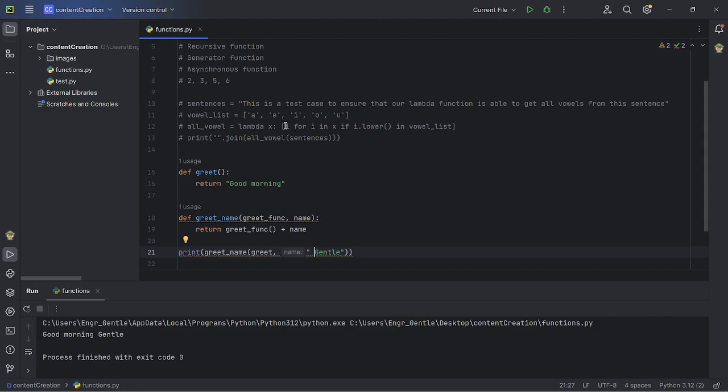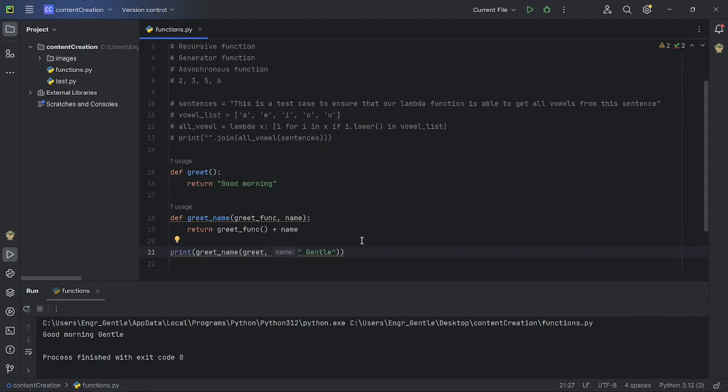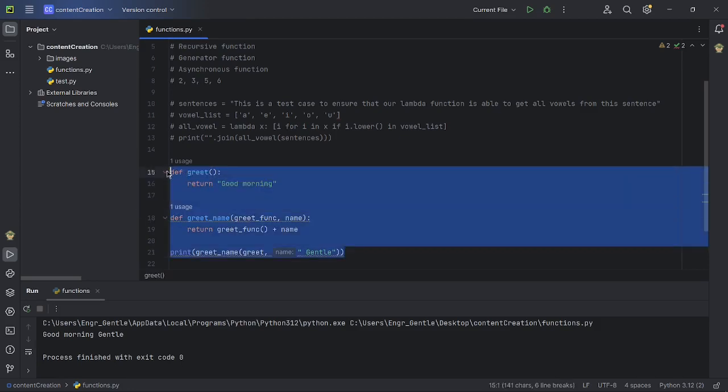We're not going to need this list comprehension in there. All we need is to use the higher order function called filter to take all the vowels out of the sentence. So in that case, I'm going to take this down.